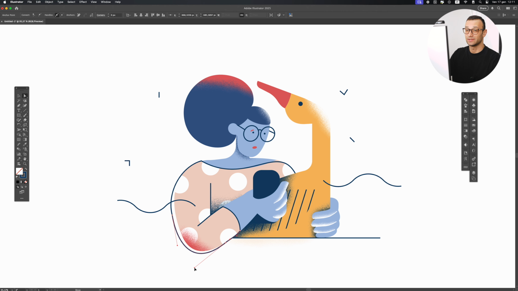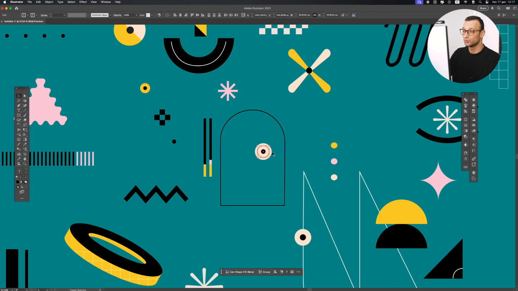A new feature has been introduced, and I found it super useful. Suppose you want to move several objects onto a path. Instead of positioning them one by one, as I'm doing right now, you can select all of them, go to the toolbar, and click on Object on Path.